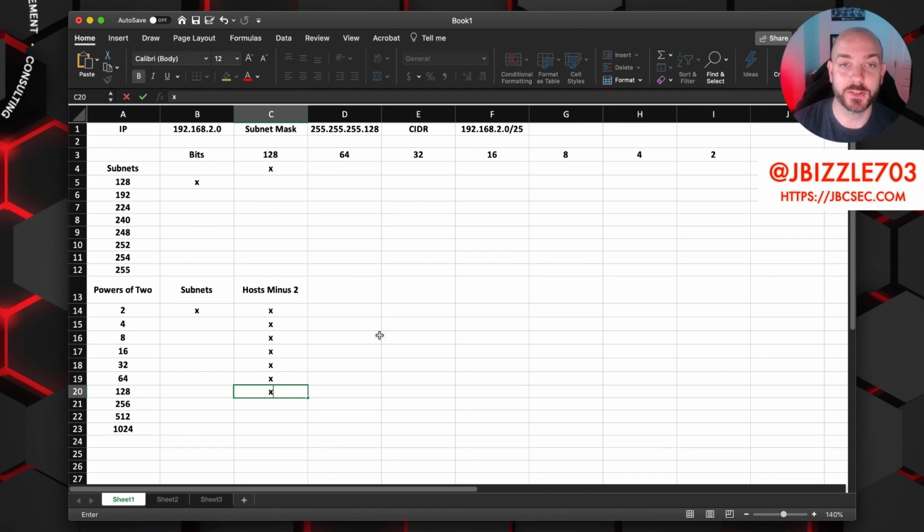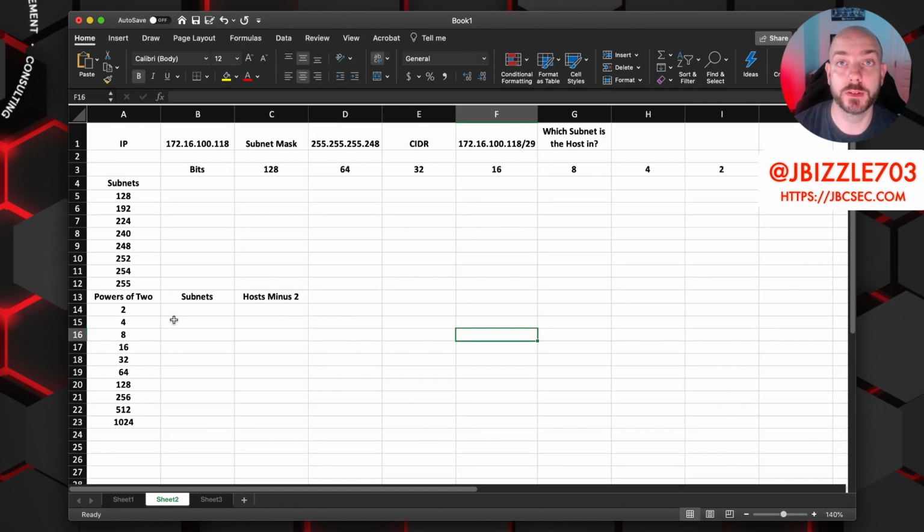All right. So that is our first practical lab that we're going to do. And that was useful for understanding the amount of IP addresses that are in each of the different types of subnets, and giving you some tools to be able to figure that out so you can do the math on your own to get to the point where you just memorize these things. The next lab is going to be taking a particular host IP address and finding out which particular network subnet it falls within. We're going to use the same tools to help us out here.